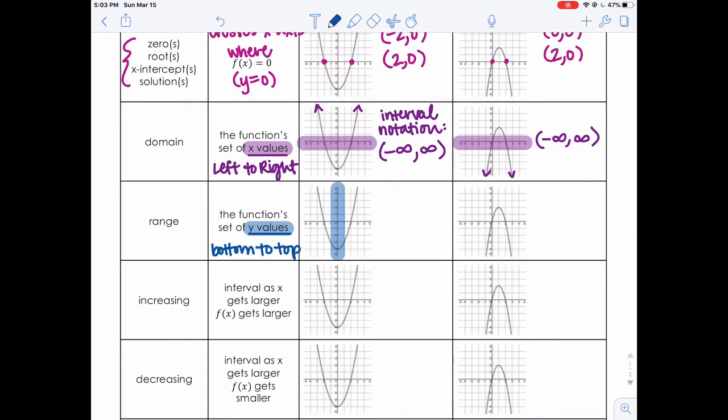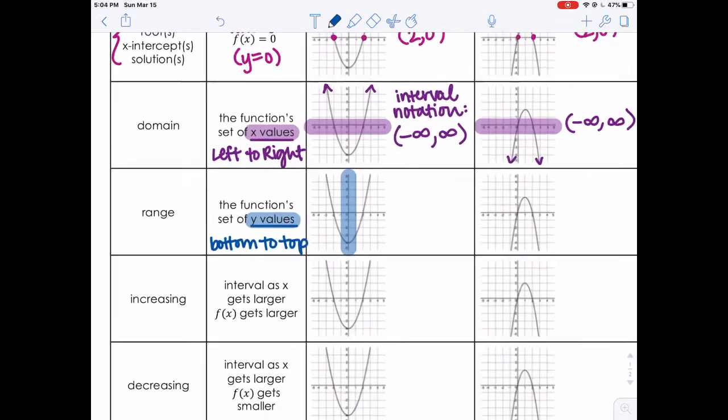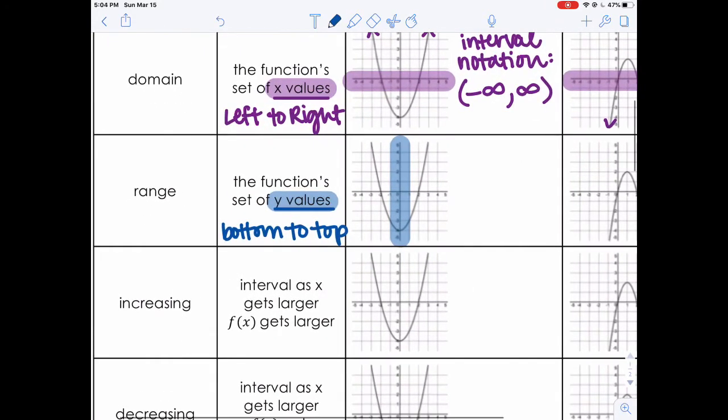Okay, so I'm looking at my smallest y value. I'm going to zoom in here. It actually starts down here at -4, and with interval notation, if we have a hard start, we use our hard bracket. So I'm going to use my hard bracket and start at -4, and then look up on the parabola. Both of these legs continue up to infinity forever. So from -4 to infinity. Make sure you have the right brackets there.